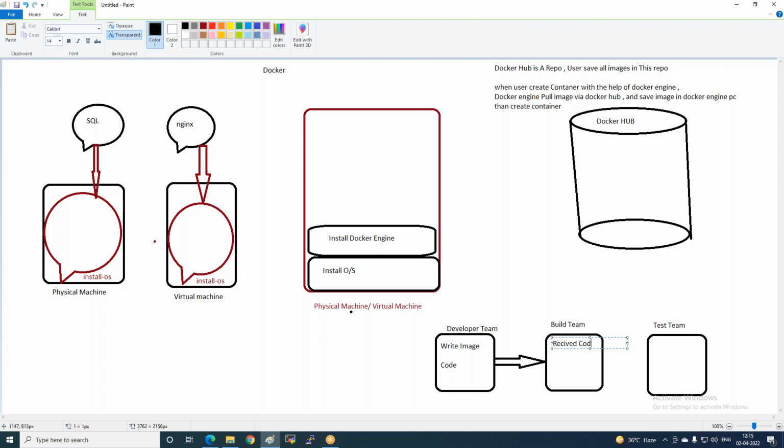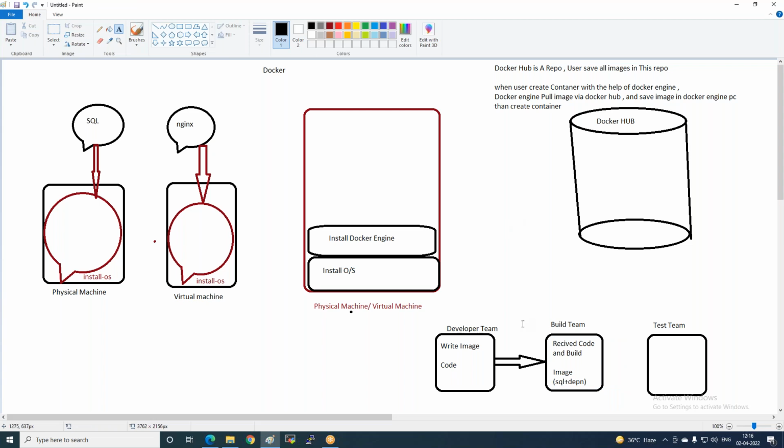and builds the image, and creates one image with the name of SQL. So in this code it writes SQL plus SQL dependencies, डिपेंडेंसी सर्विस, दोनों की दोनों चीजें उन्होंने यहाँ पे क्या कर दी बिल्ड कि डेवलपर ने जो कोड राइट करा था इज राइट द कोड एंड देन डिपेंडेंसी सर्विसेज एंड द बिल्ड टीम आई और उसने क्या कर दिया यहाँ पर उस इमेज को बिल्ड कर दिया.